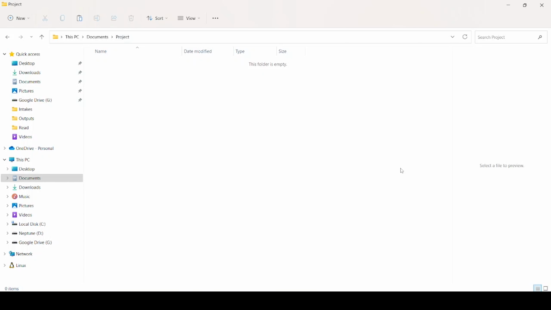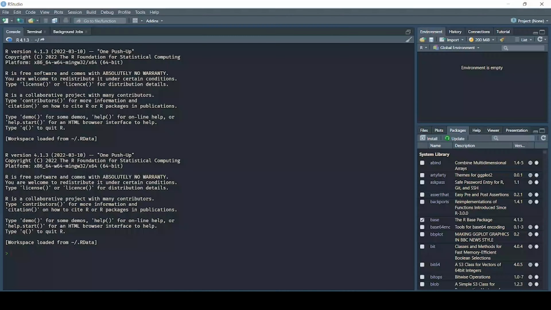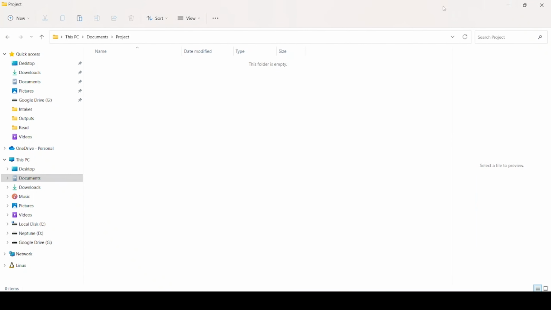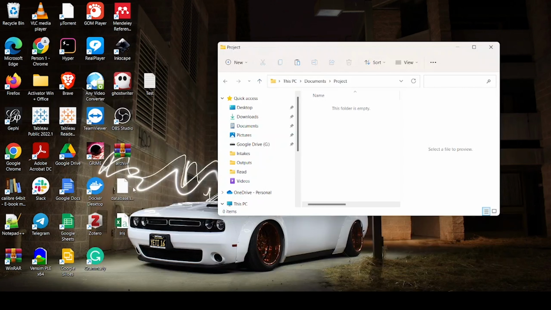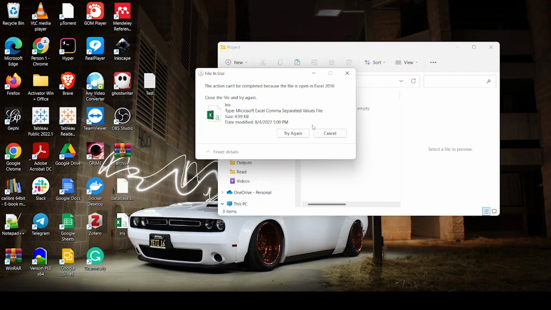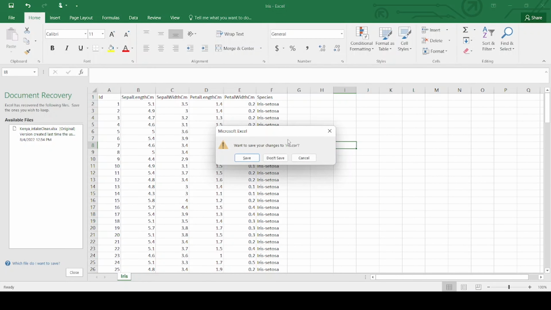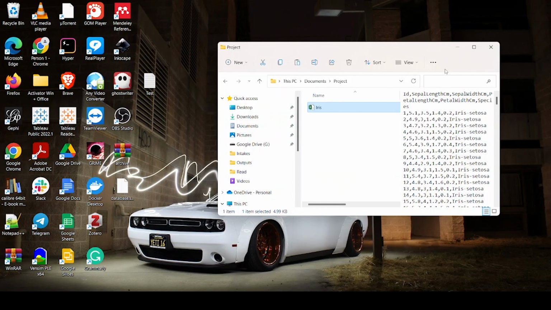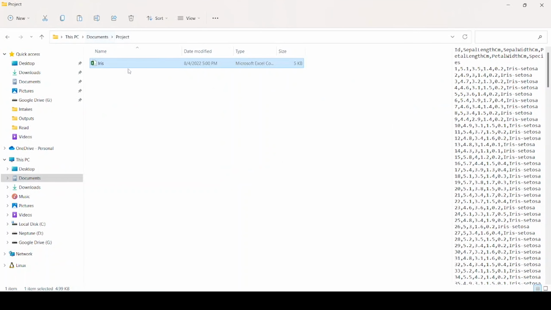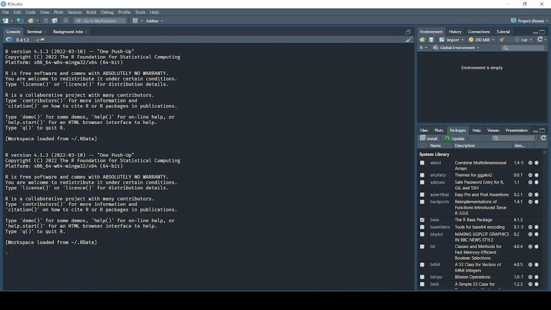So I have an open folder. I also have an empty R project that has been created. So on this empty folder, I'll add a data set, and the data set is on my desktop. So this is the data set. I'll just add it there because it's the one we are going to use to create the project. It's complaining that it's open, so I'll just close it and try again. It's done. So this is the data. It's inside the folder. So here we have R open.